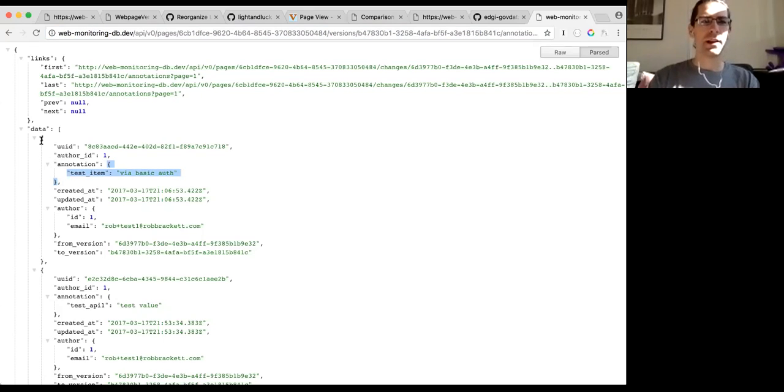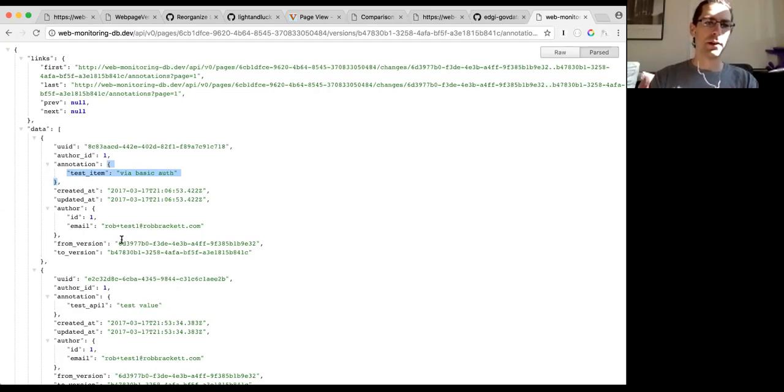An annotation record will then be made attached to the latest and previous versions of this page. It'll give it created at and updated at times and log who made the annotation. You have to be logged in to post an annotation. Everything else, you don't have to be logged in to read data out of the system.